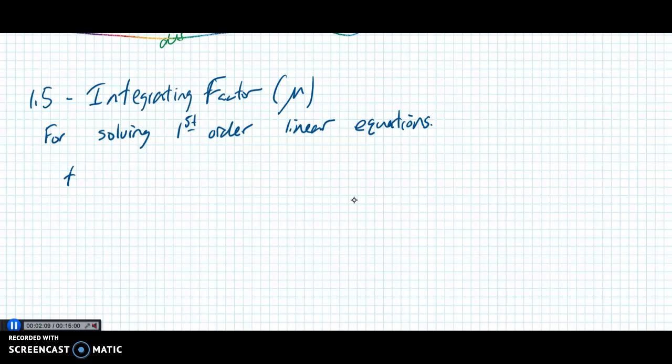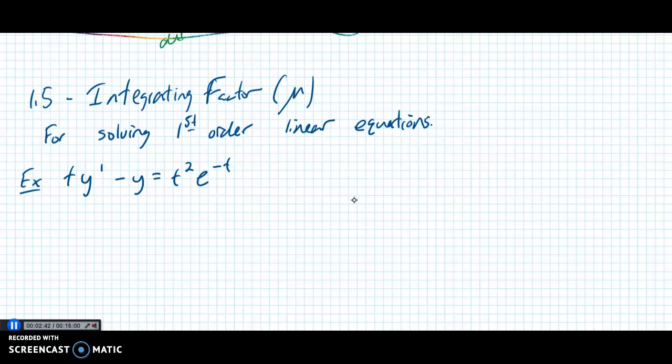T, okay, so the other thing, I'm going to switch over to t's. Usually we have y and x as our independent variable, but I want you to start getting ready for t's, and pretty much everything else I'm going to do in this lesson will be t-based. So t is the independent variable. So t times y prime minus y is equal to t squared times e to the negative t.